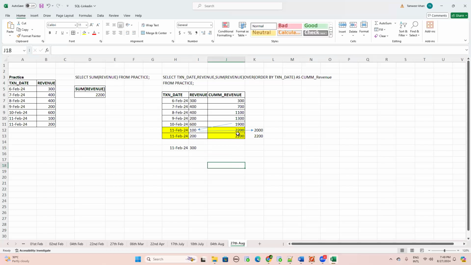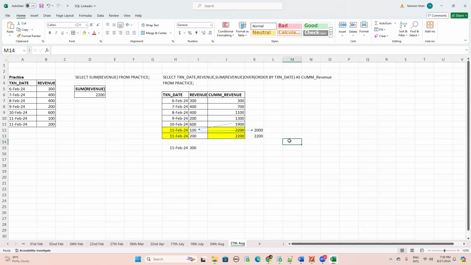Then it will do 1900 plus 300, and that is why it is 2200, because on 11th February the net transaction is 300. So is this clear to why it is showing 2200?